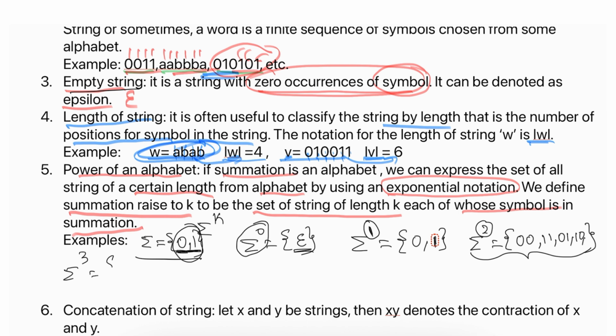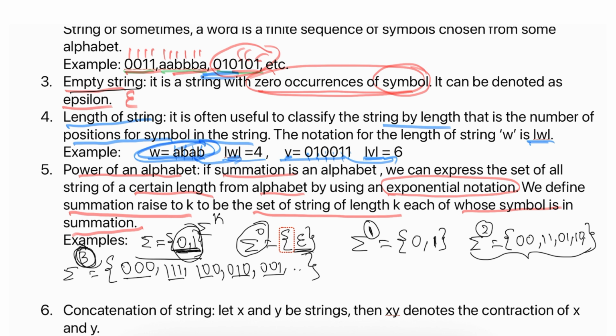So what will be summation raised to 3 now? The set of strings whose length is 3 with the combinations of this 0 and 1. So that can be 000, 111, 100, 001, 010, and so on we can get. But the thing which we are going to concentrate on here is whatever the k value we are taking, the length of the string should be that only.